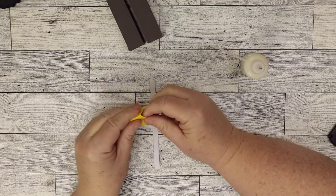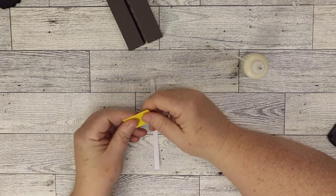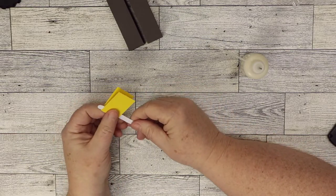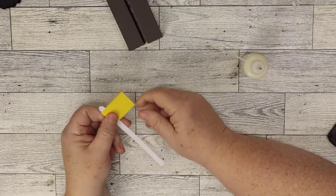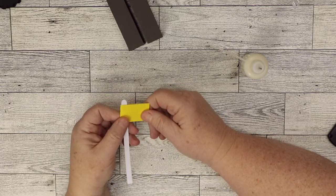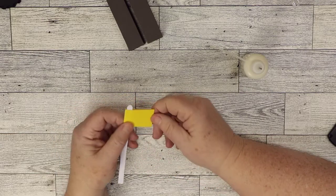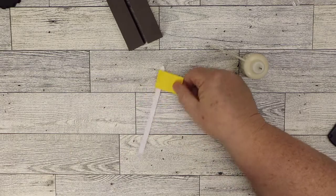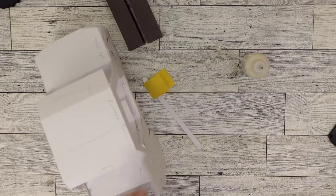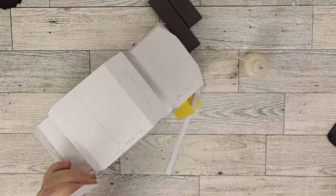So here, I have put a happy face in the past, but I didn't on this one. So whatever you want to do, whatever color, or if you want to put an emblem or something like that, we're just going to glue it like that. Even if you wanted to make it a little bit more stylish, you could put a little V in the middle of it. So here I'm going to show you with the white one. So this is the one I was using as my test. So if for some reason you want a different look, here's a real quick way to get it.